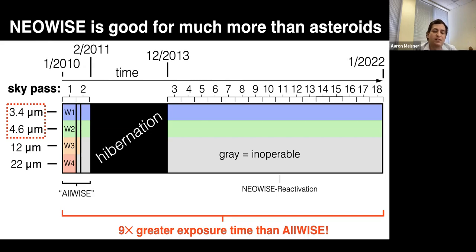And so for many years, the default co-added data product that you've had from the WISE mission itself was called AllWISE. And kind of ironically now, AllWISE is only like 1/10 of the WISE data, at least in the 2 bluest bands. And so there's a lot more we can do if we're willing to go back to the single exposures and make our own custom co-added data of WISE over the entire sky. And so that's what I've been doing.